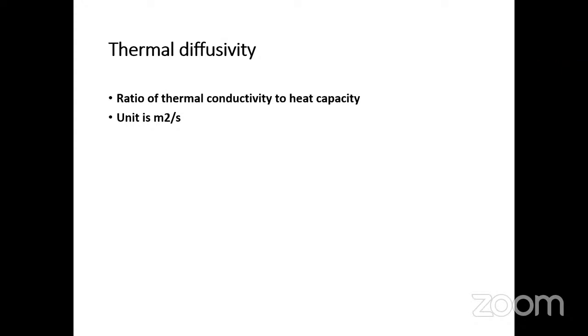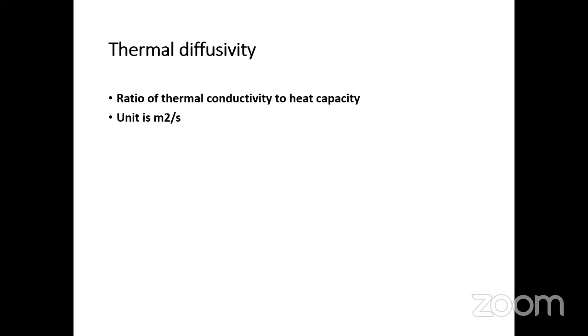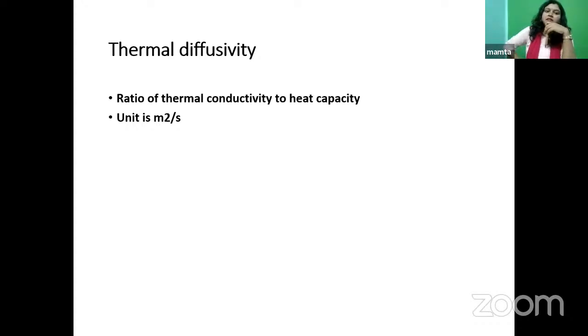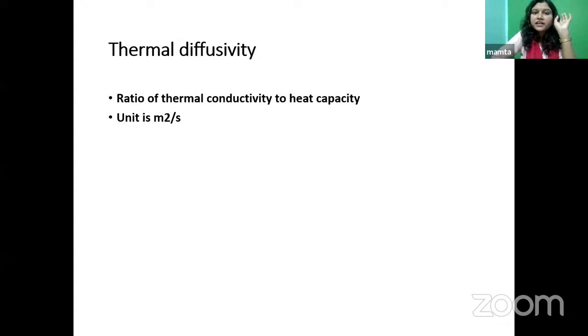Ma'am, diffusivity means what? Scattering? No, not only scattering. Thermal diffusivity is the rate of transfer of heat from one particle to another particle. Yes, you can say that, but not only through the conduction method. Diffusivity means how quickly and how fast it is transferring the heat. That is diffusivity. It generally has nothing to do with the angle. That is why it has a direct relationship with the thermal conductivity.